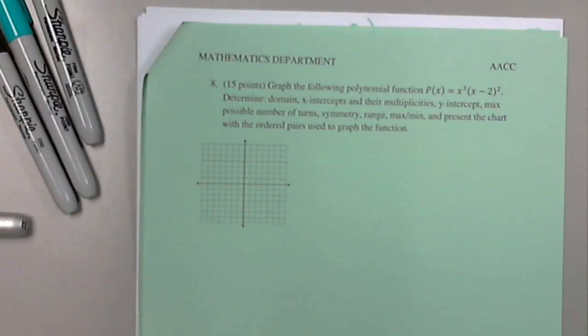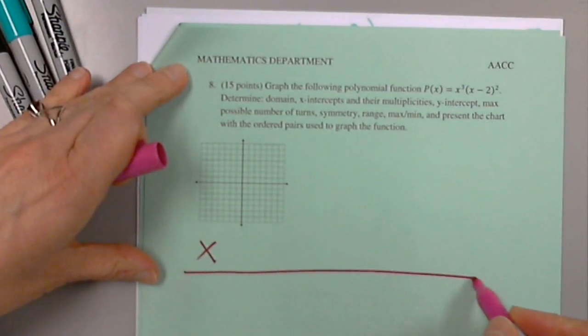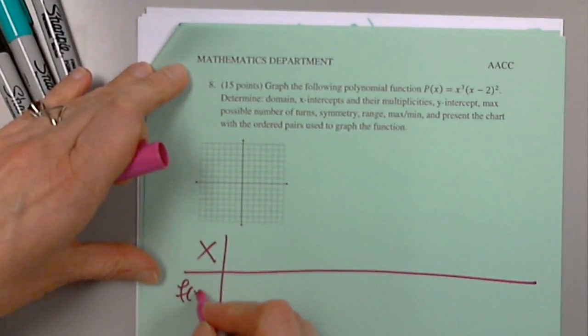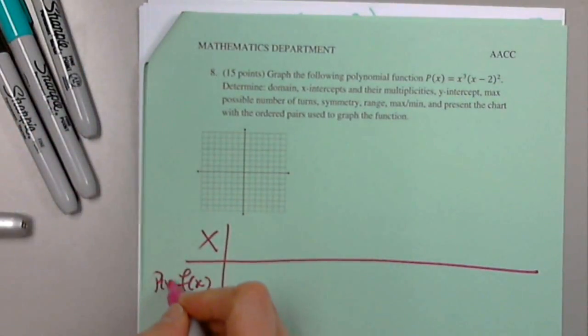Okay, so I have to start by finding what? F of x or P of x, sorry. I wrote P of x, so it's P of x, doesn't matter. So how do I start? Awesome, yes. What is the domain of any polynomial function? Linear, quadratic, cubic, 4th degree, 5th degree, any degree on the planet. Negative infinity and infinity. Indeed.